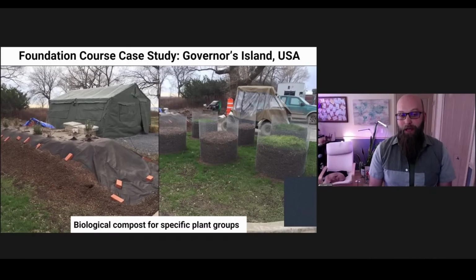I just wanted to give one example of how these things assemble and how exciting it is. In our foundation courses, Dr. Ingham speaks through a case study on Governor's Island that she was involved with. They did amazing work to make these biocomplete composts and to take the various trees and shrubs that they were planting into this barren landscape, to condition them, to start them growing in compost so that their roots would be inoculated with all these beneficial microorganisms. And then when they were planted, they had what they needed with their community to succeed. A picture's worth 1,000 words.